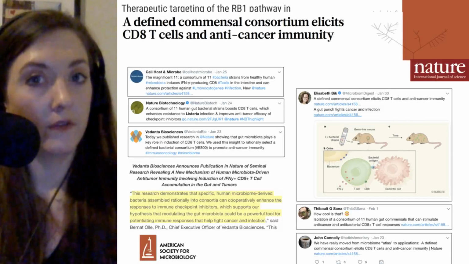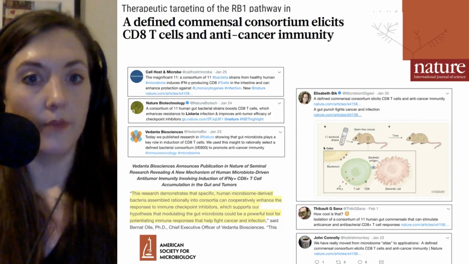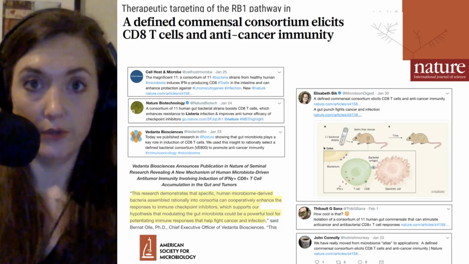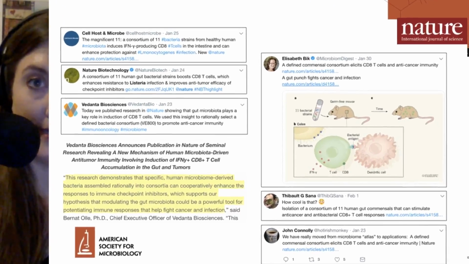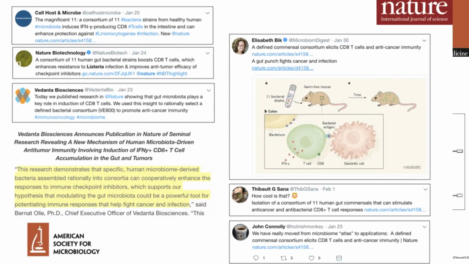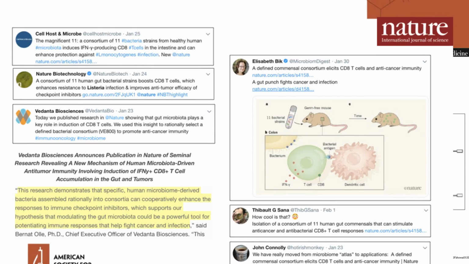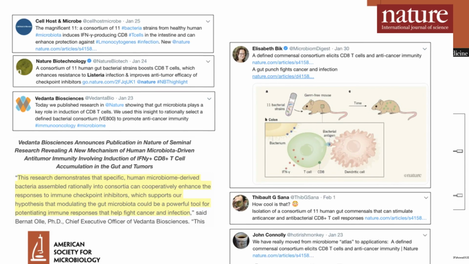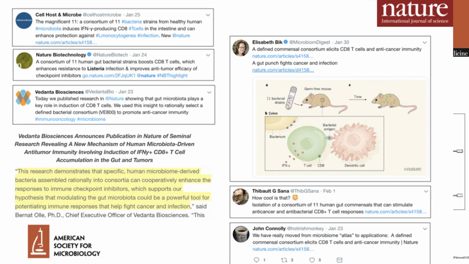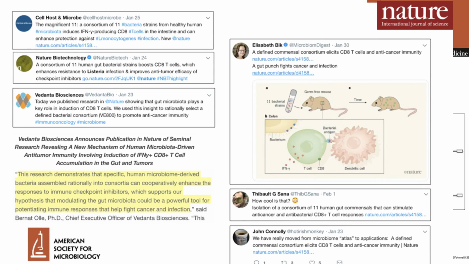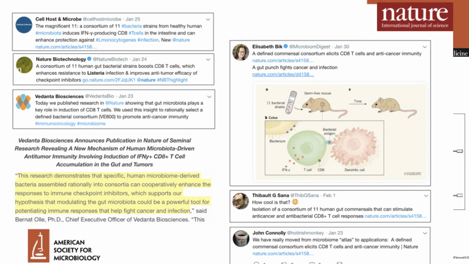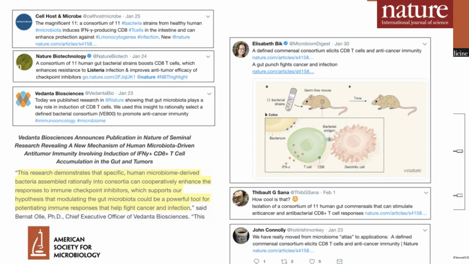It was also, I should mention, shared by the company which produced this research. So this was not done at an academic research institution, but was done at a company who is hoping to eventually turn this into something that can help benefit cancer patients who are receiving some of those cancer chemotherapies or cancer biologics that might help the immune system to better fight off the tumors that they have.